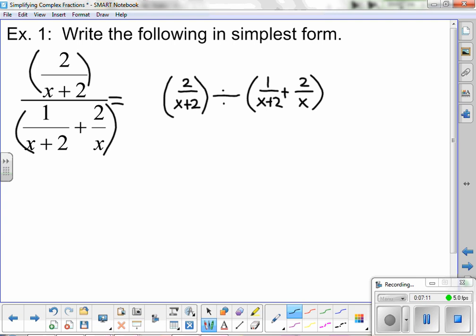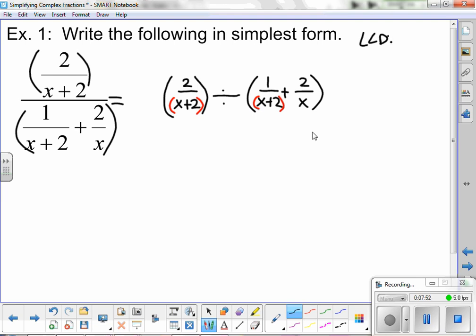Okay. So basically what you're going to do here is multiply everything out by the LCD. So the LCD, like I said before, make sure everything is factored first off. So this x plus 2 over here, you can't factor that, so that's just an x plus 2. Same thing here, x plus 2 isn't factorable. So I usually tell my students, when you can't factor it, make it a group. X isn't a group because it's just one term, so you don't have to group it. The whole point of grouping something is to make it into one term. So if I think about this, I have an x plus 2, another x plus 2 is a factor, and another x.